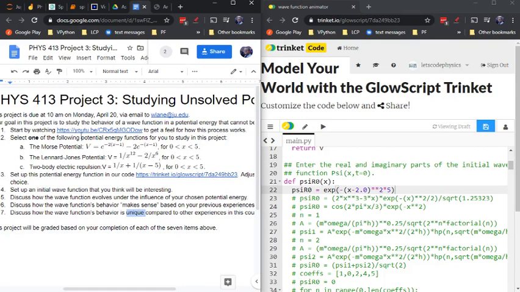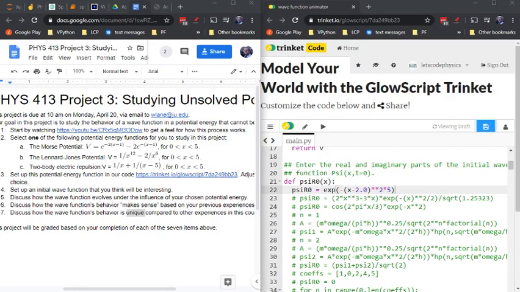Each one of these has something unique in the behavior of the wave function. I'm asking you to just talk about what makes it different. What makes it different than the harmonic oscillator? What makes it different than the infinite square well? It could be as simple as it makes different ripples, or a different number of maxes and mins show up, or something like that, right? This is not a master's thesis, right? This is simply you telling me what you observe about something that looks interesting, right?